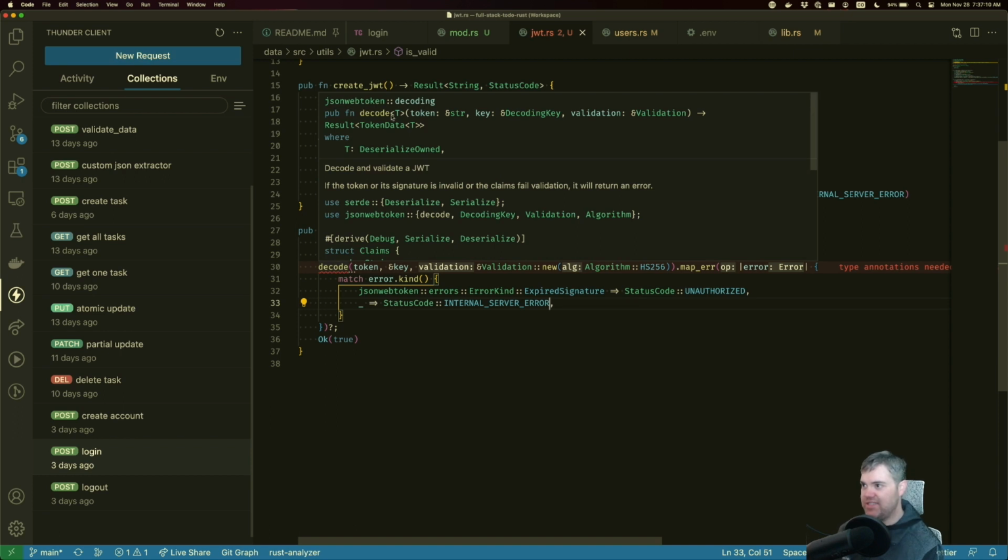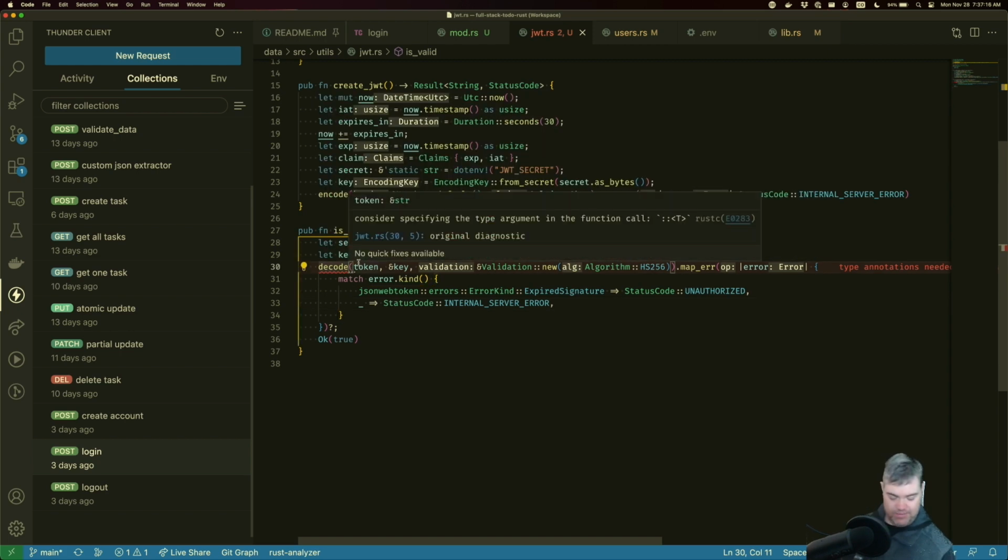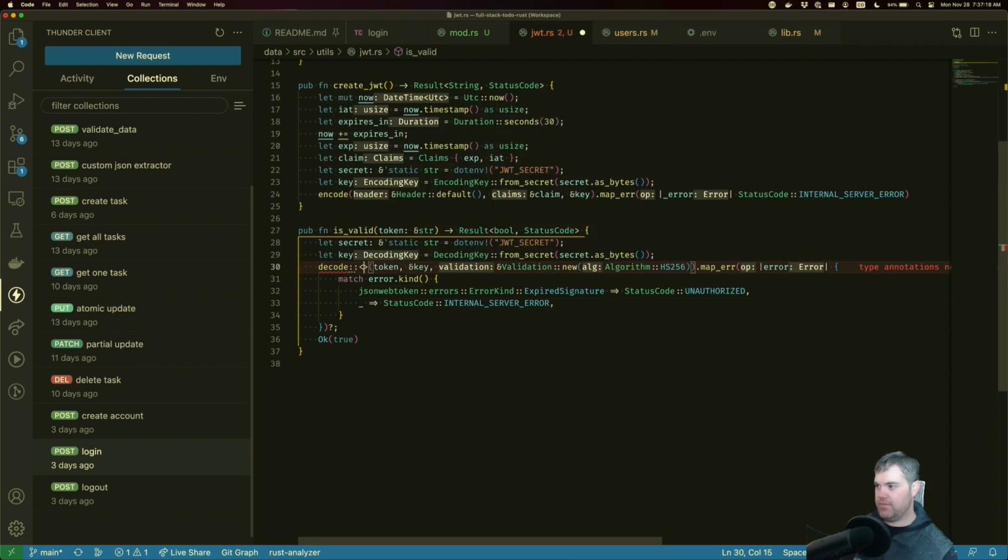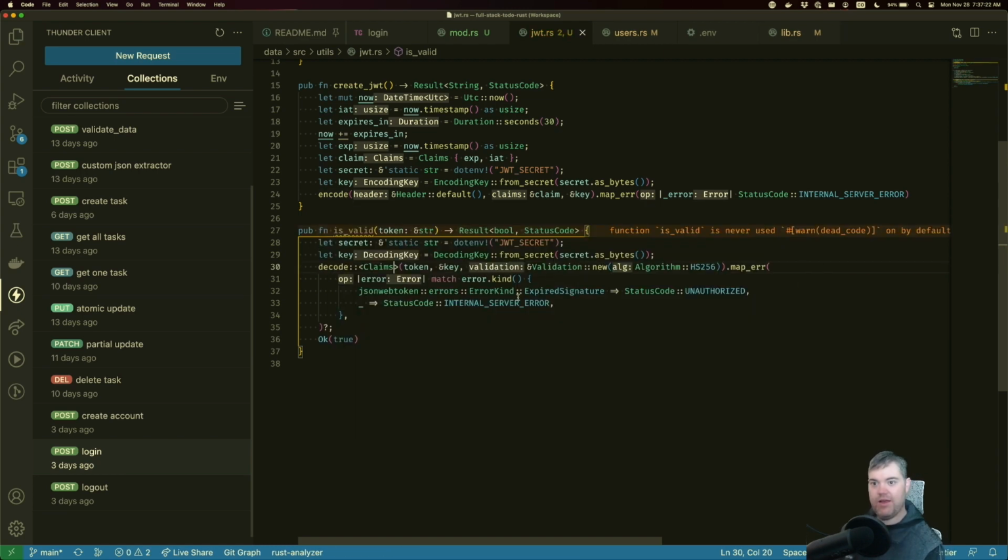Okay, so decode needs the token data T, so I believe you need the claim, which is going to be the claims here. All right, so you're happy. Now it's just yelling at us because we've not used this yet. Okay.